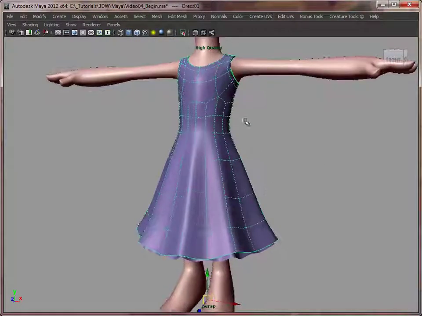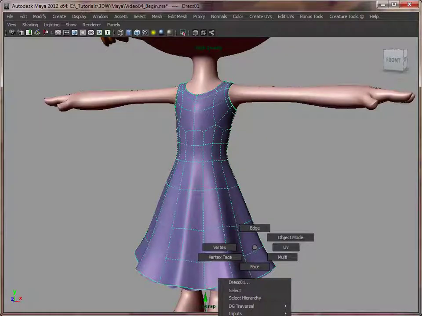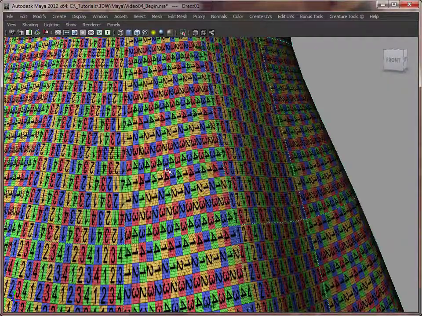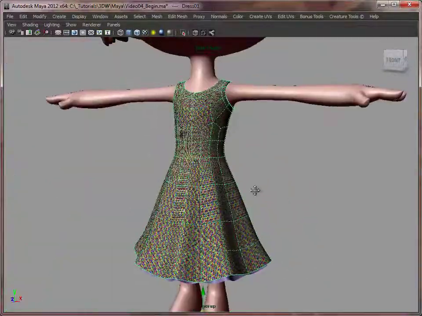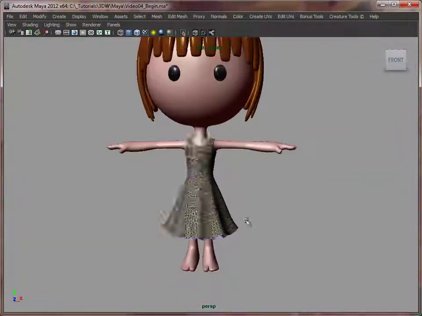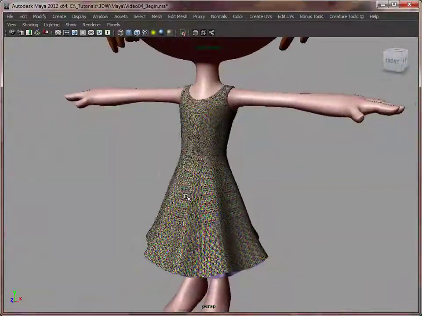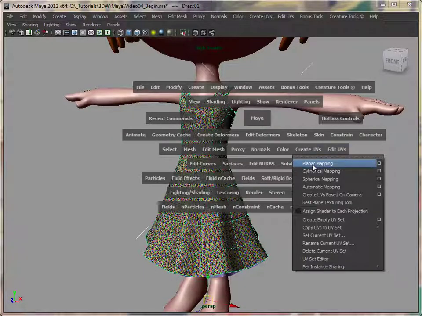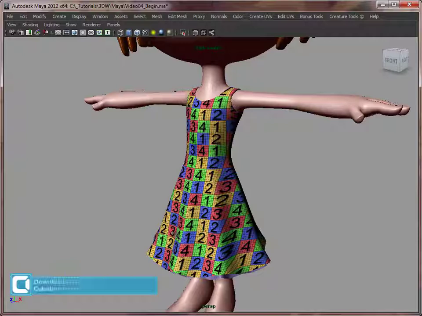So what we need to do first is see what the UVs look like on her dress as they are. Now I've already got a texture set up, a checker map texture, as you can see, and this just tells us that the UVs are rubbish, and they are set so that every quad fills the UV page. So we need to address that now, although that looks like quite a detailed dress if we leave it like that, like a patchwork. Anyway, so to start us off we need a set of UVs, and I'm just going to planar map from the front straight through, and that gives us the UVs to start with.